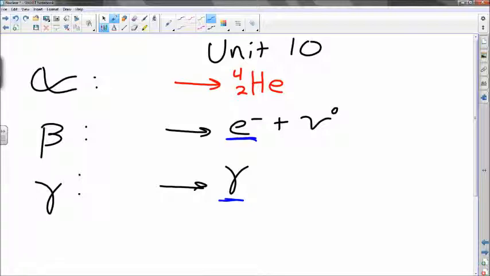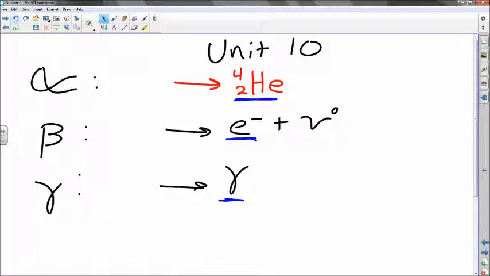This is a negatively charged particle. It's what can hurt you because your cells can grab onto it and become ionized. This is a positively charged particle. It can hurt you because it can take electrons away from your cells, which can hurt them. These are the things that are the actual radiation. They come out from the nuclear decay, they spread out, hit things that get in their path, and can cause trouble.